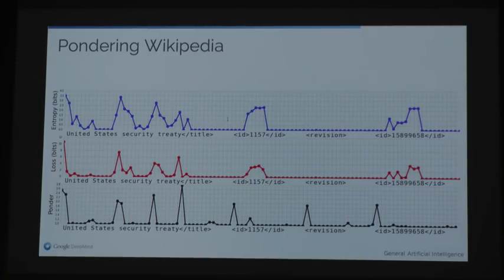It really spikes up at the point when it's trying to make a decision about a word, and then it drops right back down. But what's even more interesting is if you look at these ID numbers in the Wikipedia XML tags, you can see that the loss and certainly the entropy go way up, because as far as the network's concerned, these are essentially random numbers. There's really no way it can predict these things. Maybe it can predict, for example, that they often start with a 1 or something like that. Maybe there's some structure, but generally they're random.